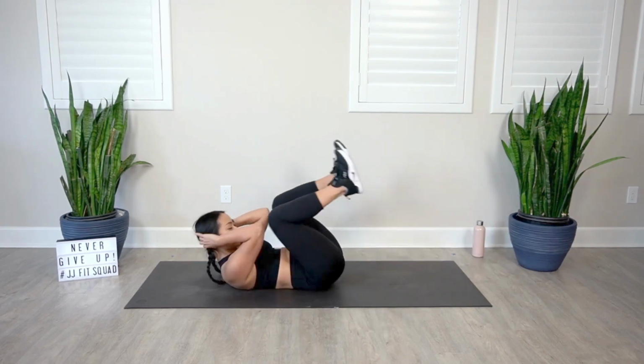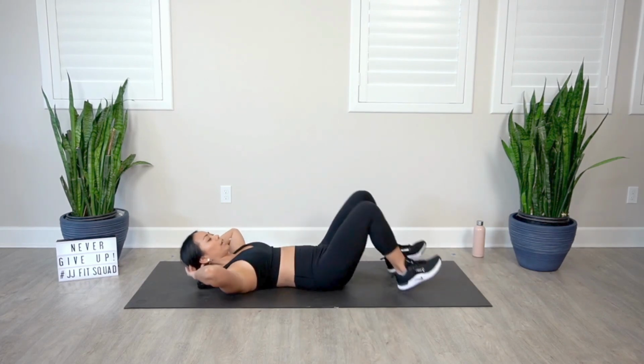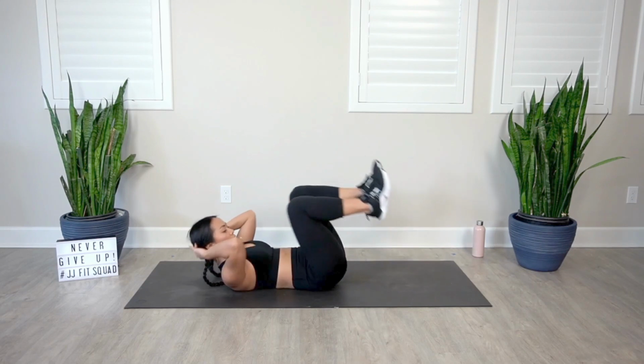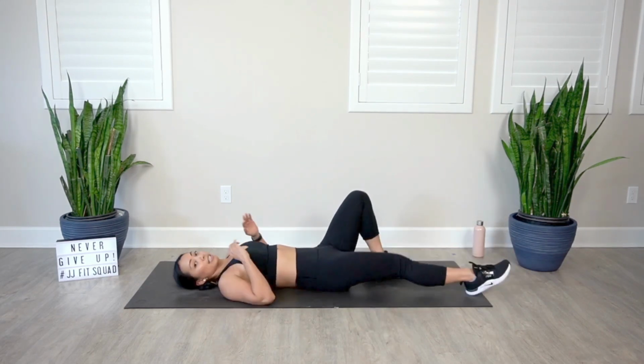You got this. Maybe lifting up a little bit higher if you can. Last one, and rest. Good, let's extend those legs.